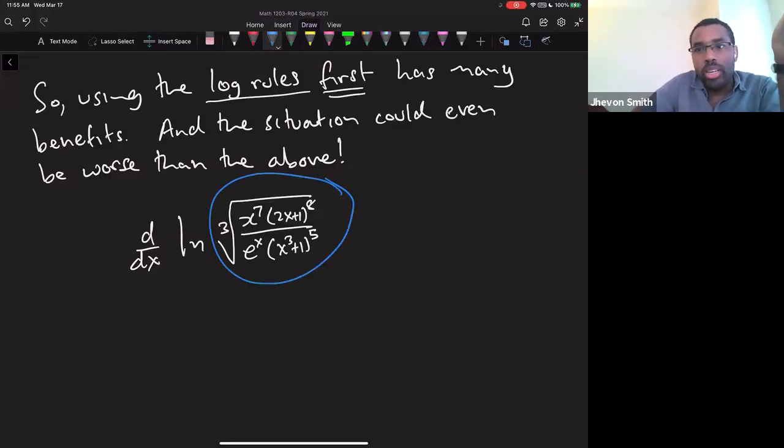First of all, there's a chain rule because it's inside a cube root function, right? And then you're going to have to multiply by the derivative of the inside. The derivative of the inside is a whole fraction where you're going to have to use the quotient rule. Within the quotient rule, you're going to have to use the product rule because notice that in the numerator and denominator, there are products. Within the product rule, you're also going to have to apply the chain rule because you have that 2x plus 1 to the 8th or the x cubed plus 1 to the 5th. It's going to take you forever, and so much opportunity to make a mistake there.